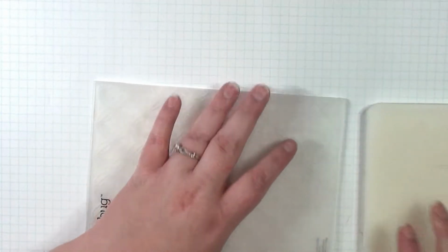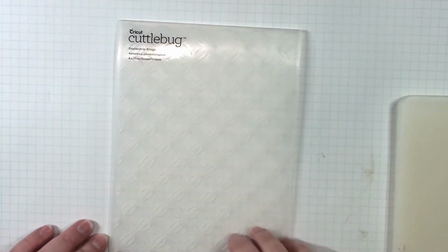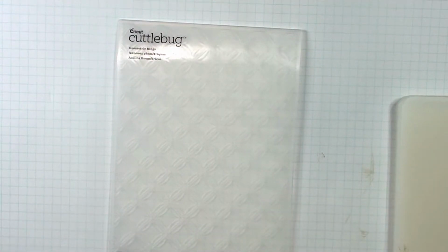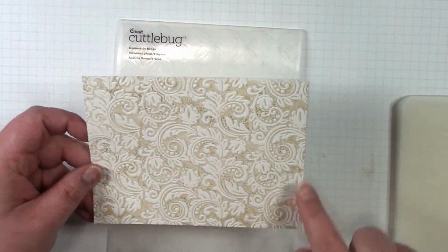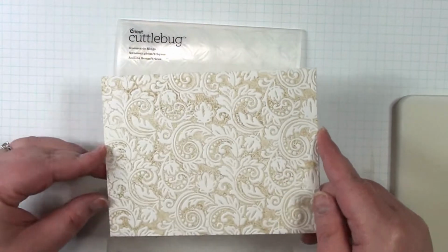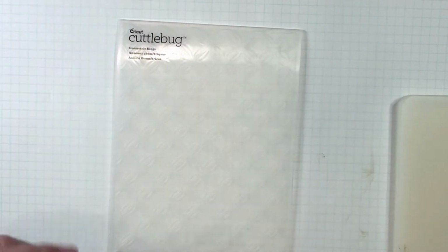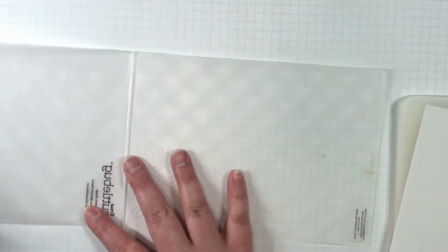Okay. So this one is a larger embossing folder, but I'm making A2 cards, so you don't need a 5x7 embossing folder. The A2 one, as you saw, worked great. It went all the way to the edges. I am going to trim this, but you wouldn't need to for the A2 card. So I'm going to take another A2 size piece, and then we're going to ink this up.